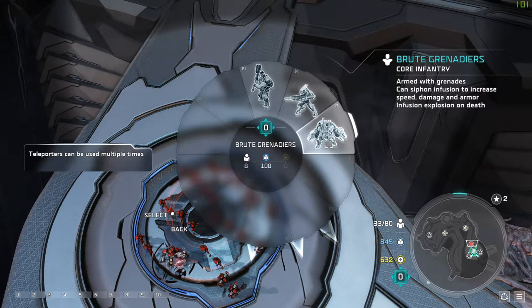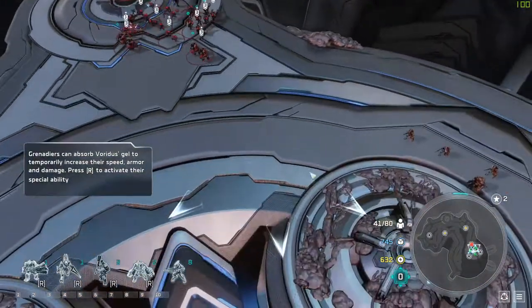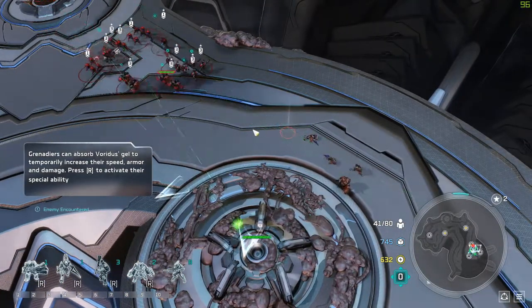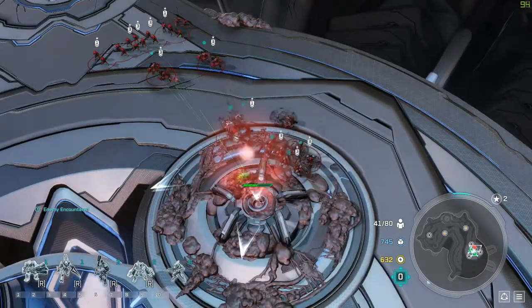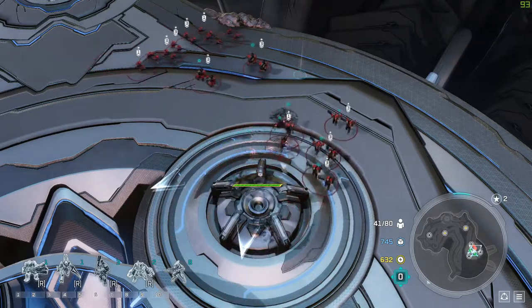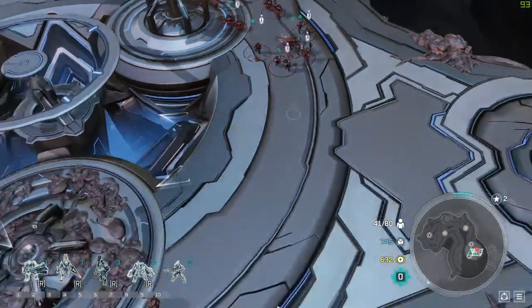Can siphon infusion to increase speed. Okay. Give some of these guys a go. Right, let's do this. Let's go to town. Grenadiers can absorb gel temporarily. Okay. Right. Well, burn this filth off, please. Okay. Thought that was going to be harder. Not going to lie.